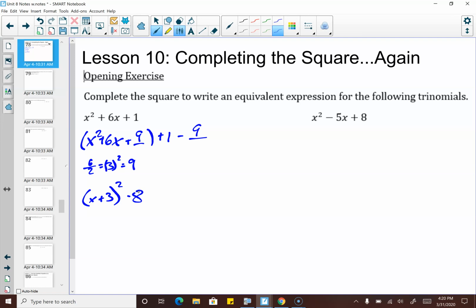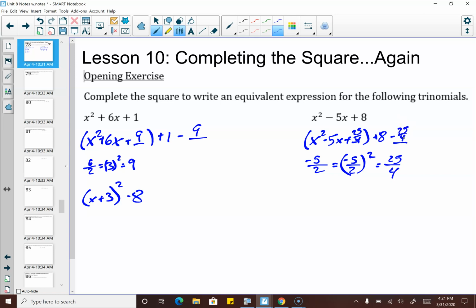Now here we have a negative 5. We're still going to start with the same process. So we put a plus line and then plus 8 minus a line. Now we have to be careful here because we have an odd number and we have a negative. I'm going to choose to keep it as a fraction because that's how the Regents normally does it. So then we end up with 25 over 4 and 25 over 4.